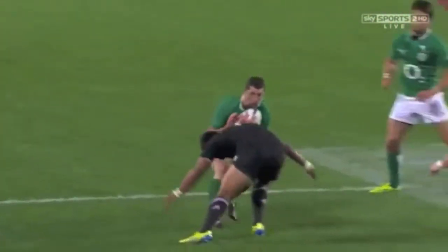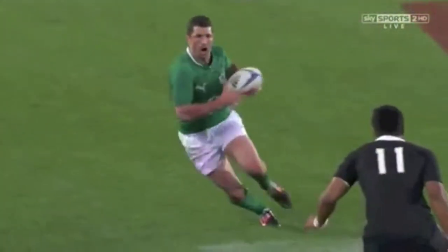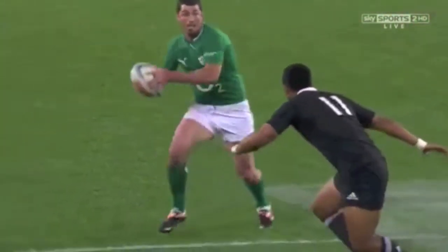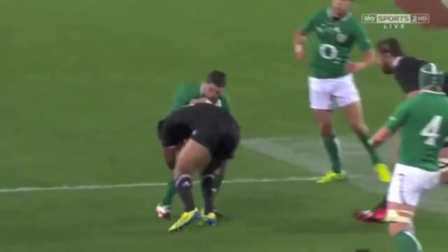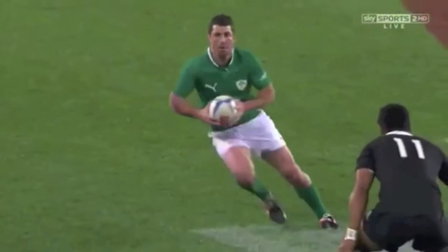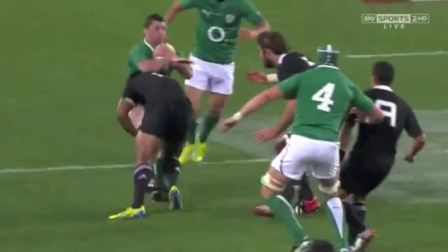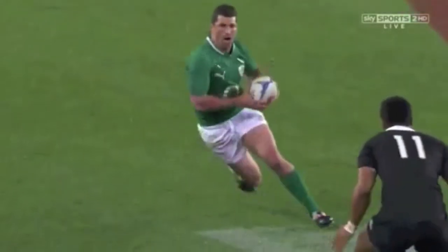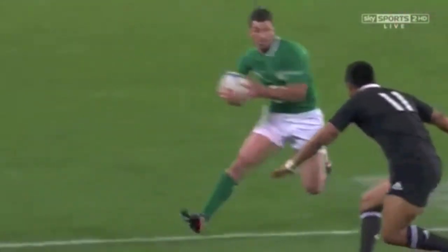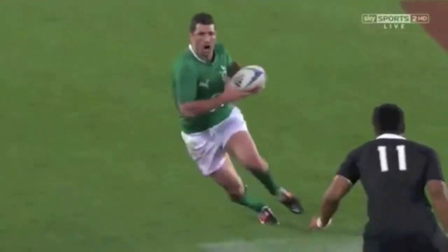All right. Well, while you do that, I'll explain this hit. Clearly, no one can match the power that Savea has been delivering today. Kearney's 209-pound frame on this play was delivering a force of approximately 87.5 newtons, calculated using the equation force equals mass times acceleration, and he was moving at a constant velocity of about 9 miles per hour, which I calculated again through the formula velocity equals distance over time. Also, I must mention that this is another great example of Newton's third law.